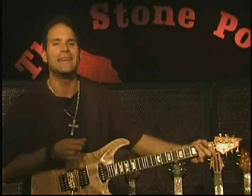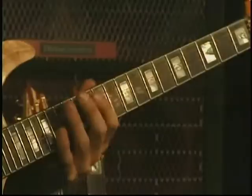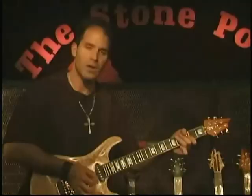Mojo number 5 lick is like a Paganini type octave lick, used a lot by classical violinists. Here's an example. Play a little faster.